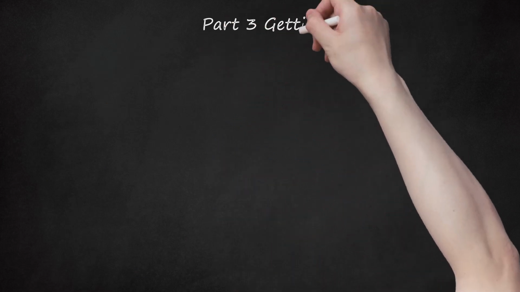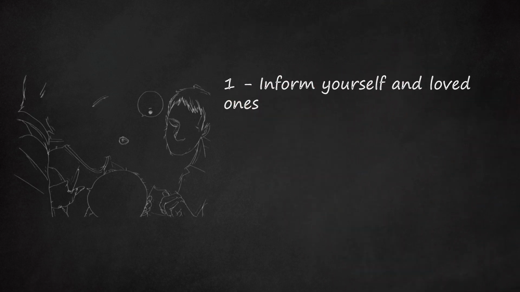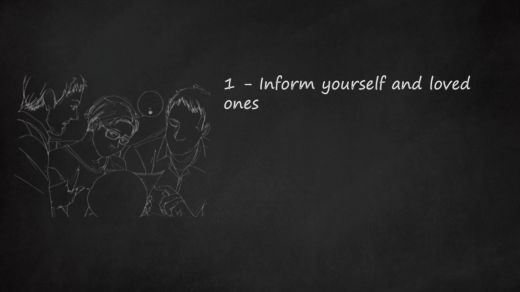Part 3. Getting support. 1. Inform yourself and loved ones. The statement that knowledge is power can be valuable for accepting your learning disability and getting support. Educating yourself and those around you can help you accept your disability. It can help others give you any support you may need.